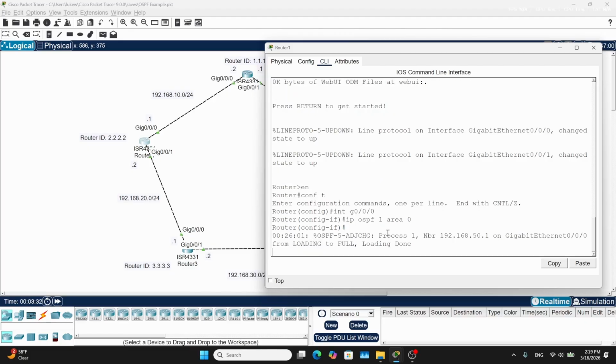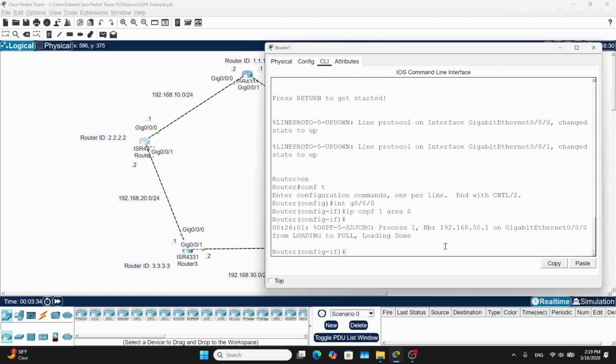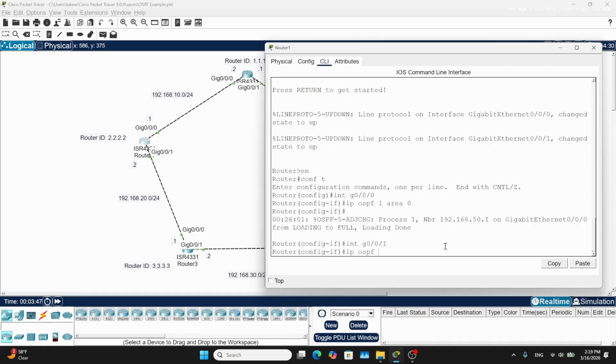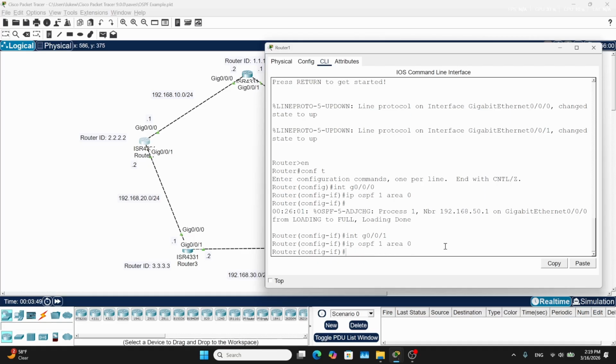And there we go. As you can see, from loading to, we have OSPF in the full state, which means it's ready. Let's go to the other, G0/1, the ospf 1 area 0.